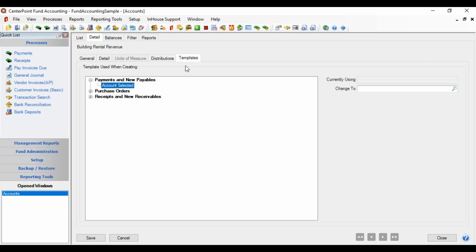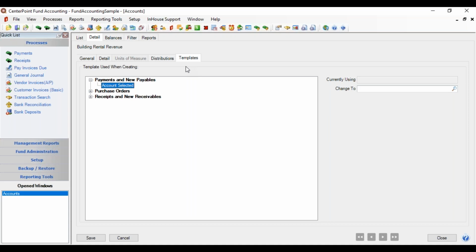And then templates, we talked a little bit about in our account structure class, templates being a pattern that is instructing CenterPoint on what needs to happen in the posting of a transaction using this account. Which accounts get posted, whether they increase or decrease, what details need to be assigned when posting that, what calculations are done for figuring out the dollars and possibly quantities.